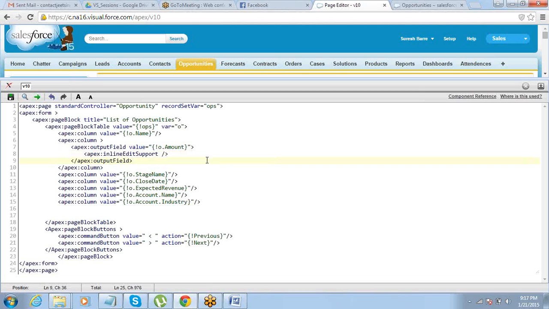Clear? Please let me know if you have any questions here. Some other question, Jeet. Please tell me, can we restrict the limit of those particular records? You told that by default it is 20, right? Can we limit it to like 10? No. Standard is standard, so you cannot change anything on the standard. When you come to the other type of controller, custom, there you can do whatever you can make the computer understand. But standard is where we are not able to do too many things. Correct. Okay.